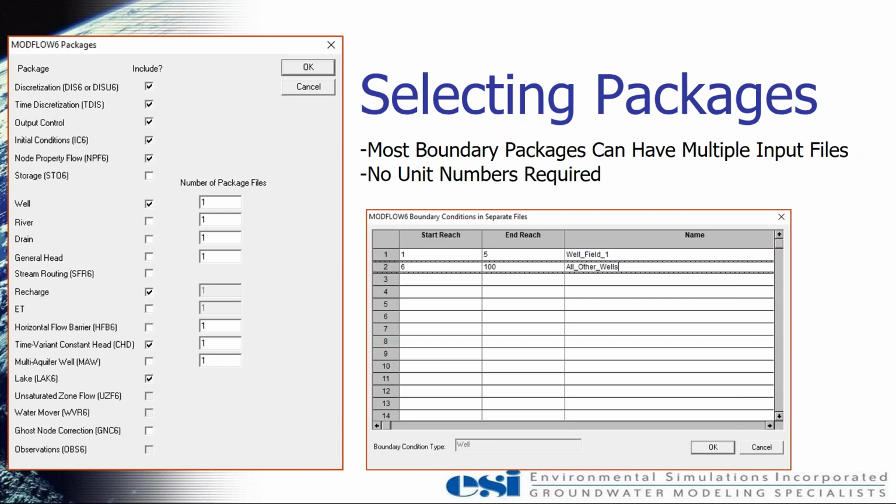I will also mention that MODFLOW 6 is what the USGS considers their definitive version of MODFLOW. And I'm pretty sure most of their development efforts are aimed at MODFLOW 6 right now. So a common question I got a lot this morning is, do I think you should switch to MODFLOW 6? Well, I can't really answer that.